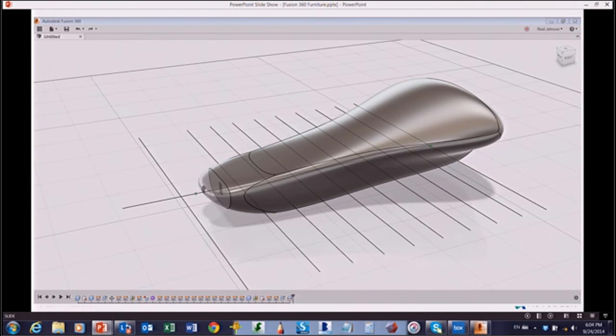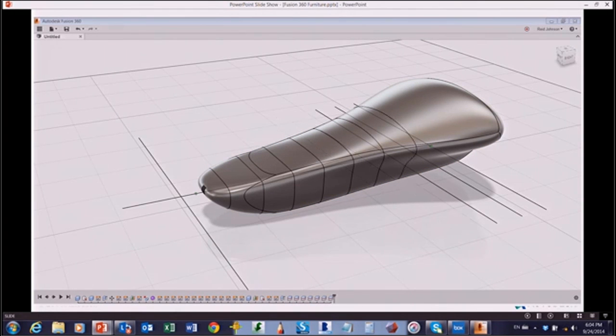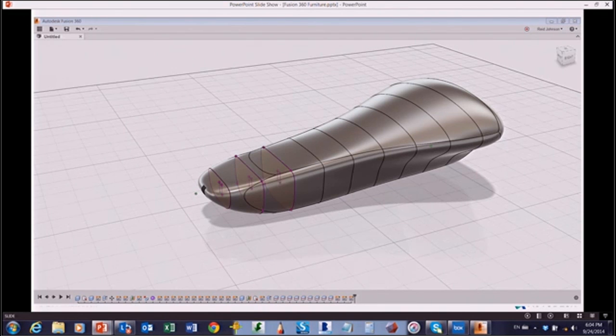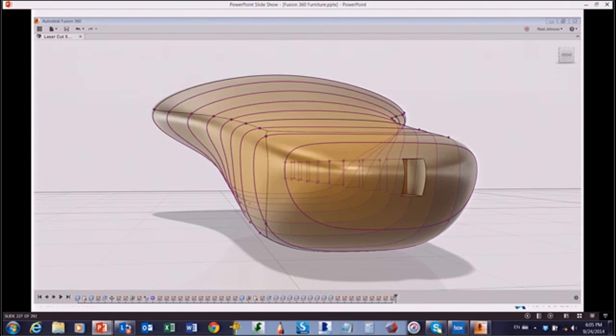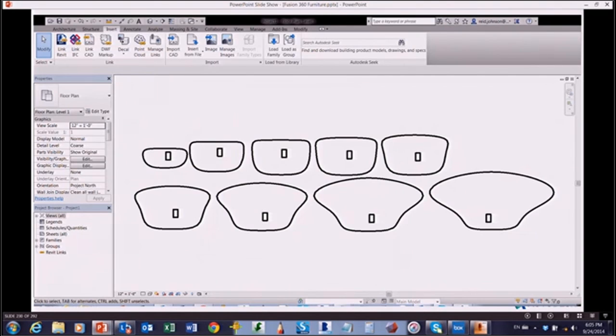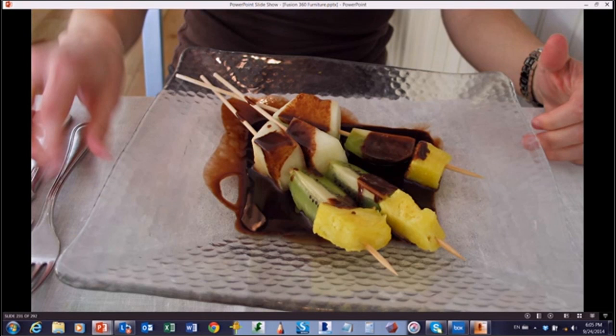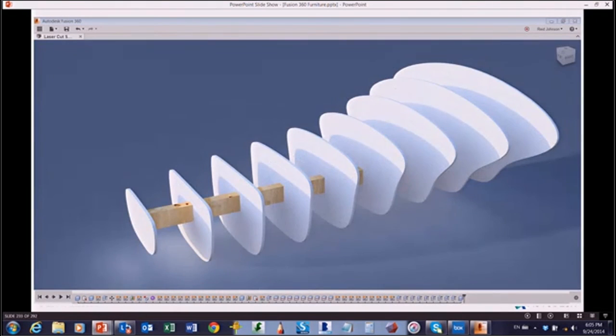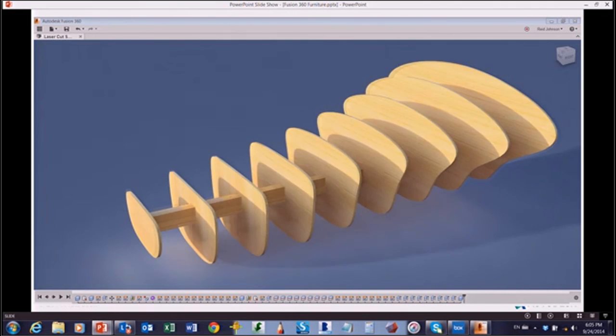So I'm just taking this, it's a car body, and I'm just slicing it in Fusion. So Fusion, we're drawing lines, I'm slicing this. Then I get these sketches all the way through it. So it's a car body, I save those out as DXF files. I can bring them into AutoCAD, Revit, or another program to lay those all out, and then laser cut that. Stick a stick through it, and there it is. My car body, I can put paper mache or fabric over this to then create the thing.